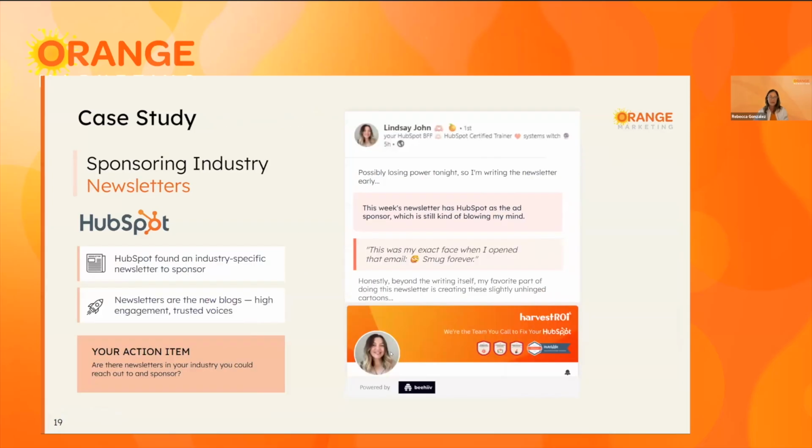My other example is HubSpot too. What I noticed this year, I'm always watching them because, of course, we're a HubSpot partner, and they are reaching out to people in niche industries that are aligned with them and saying, "Hey, can I sponsor your newsletter?" And that's something we could all do. If there are experts in our industries, we certainly could be sponsoring newsletters and getting on websites that way. Orange Marketing sponsored a podcast this year and asked them to put us on their homepage link or their sponsorship link. So we're all stretching here.